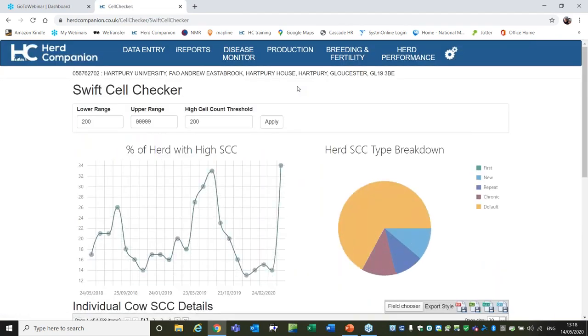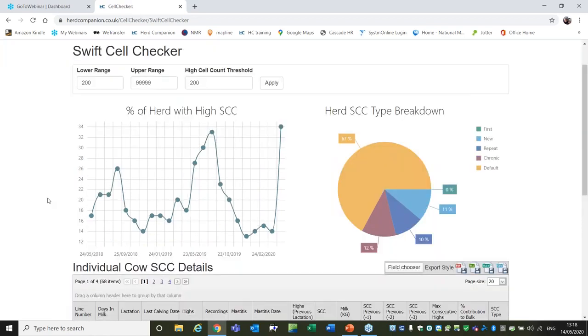you can then see another, as I say, different aspect again. This is our general cell count report for any infected cows as of now, but we also have a bit of previous information as well. This is just looking at your infected cows. Now what's going on here? We've had a bit of an explosion. For the herd with high cell counts, we're up and down almost consistently, aren't we? Every few months or so, we have a bit of a rise.